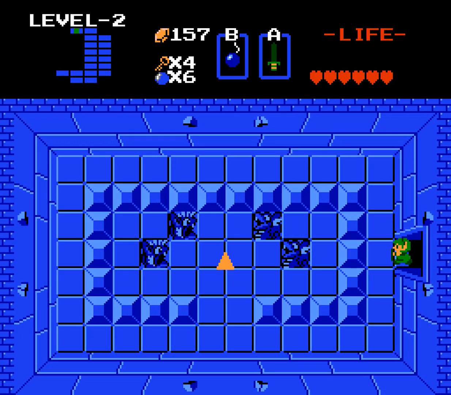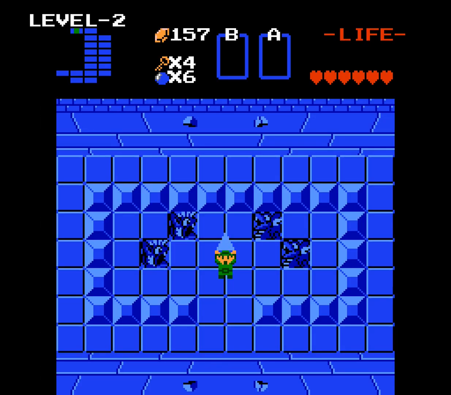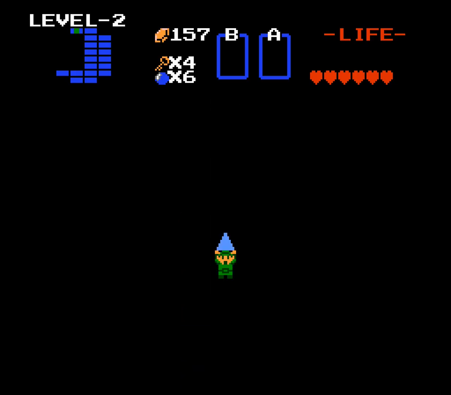Alright, so that's 2 dungeons down. Next time on The Legend of Zelda, the completely normal edition, we'll tackle the next 2. And maybe we'll get an explanation for why there are all these statues where half of them are happy and half of them are sad.